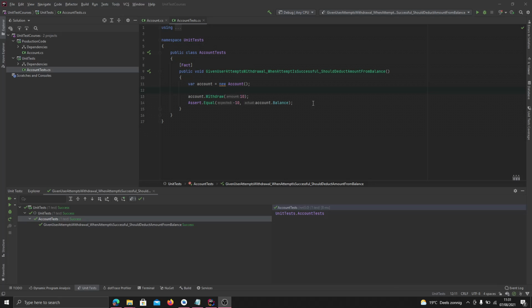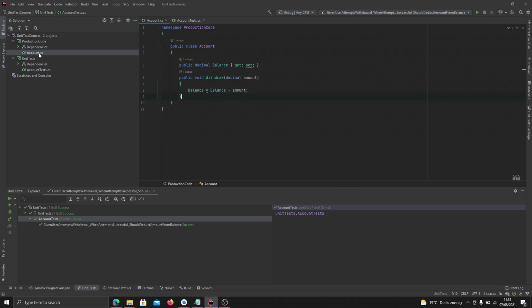In the last video we went over what an assertion was, as well as how to assert equality. We'll follow up on this by going over how to assert that an exception has been thrown. So we'll start by going to our account class and start to implement the exception in our withdraw function.